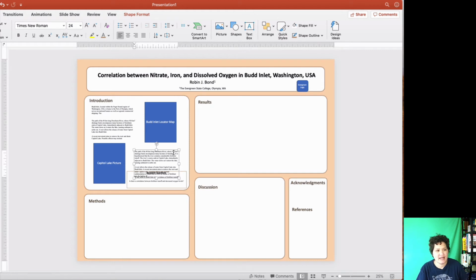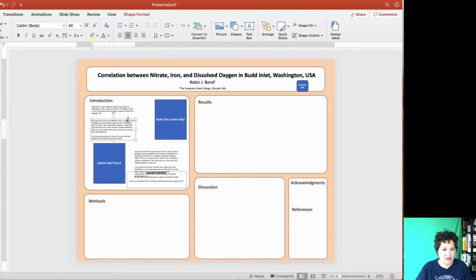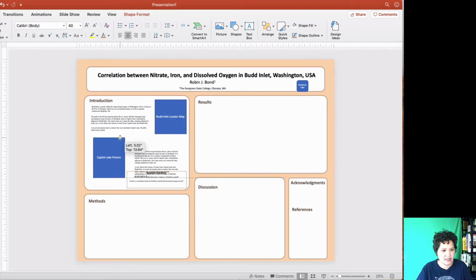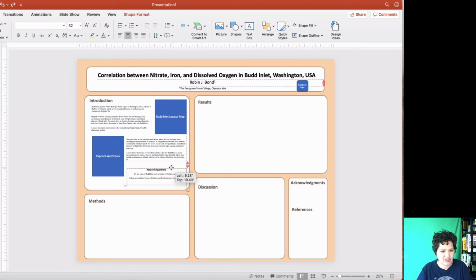So you see this problem, you try figuring out what's going to go in each section, and you type it all up in your little PowerPoint, and then you start cutting and pasting it in, and you're like, wait, this doesn't quite fit the way that I want. So then you have to think about how to rearrange it. Here, one thing I could do is I can actually change the size of these text boxes. That takes up less room. Maybe we can make the map a little smaller. And then let's slide this up. You see we've got all the space over here. And so you're going to be doing adjustments. Now there's actually room where you can see the research questions. It doesn't overlap anything. You can see what we're doing there.